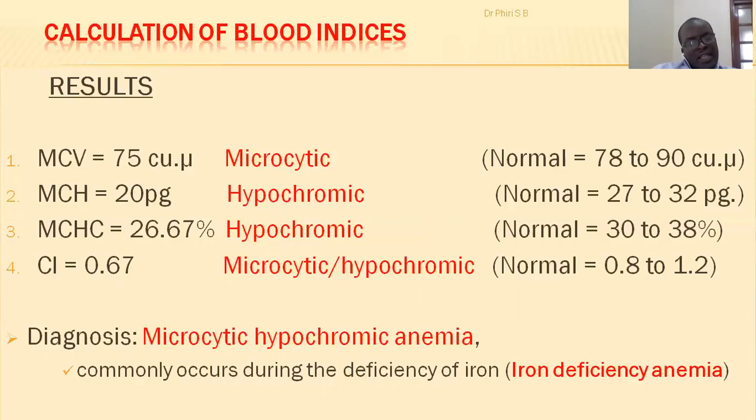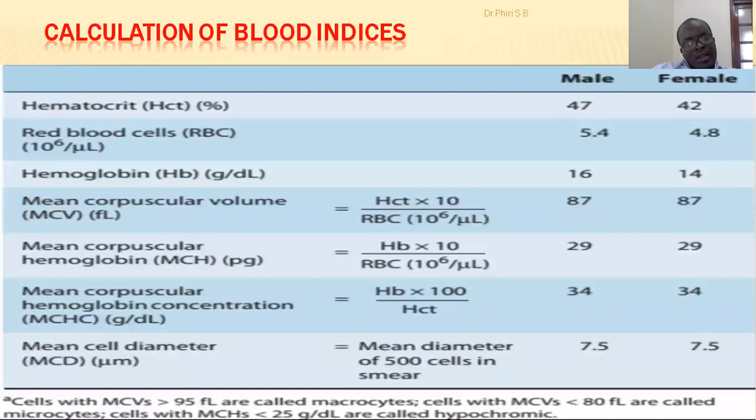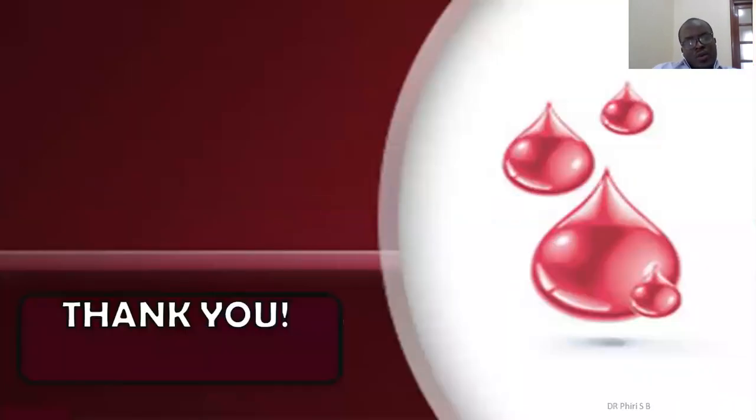So you need to check the diet of this person. Maybe you supplement iron, and when you intervene, your intervention will improve because you know specifically what is wrong with this person. So that is the diagnosis, how you come up with a definitive diagnosis. This table is just another example that you can work on your own. It will give you the formulas and the values, and then you are able to calculate. So you can do that on your own.